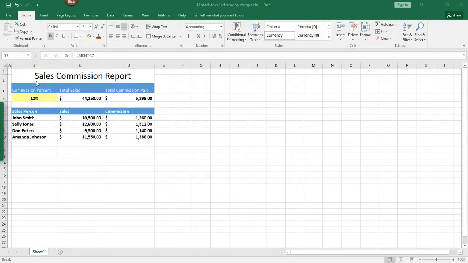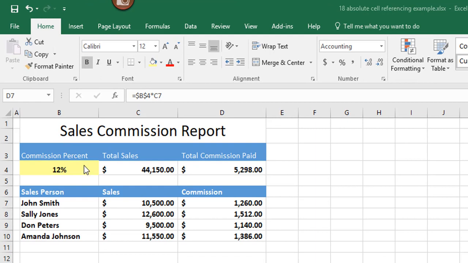So for instance, this particular worksheet has a commission percent in B4. And if you are familiar with the absolute versus the relative cell addressing, video number 18 explains that this particular formula uses the absolute addressing. So in other words, in this particular formula, B4 and only B4 is referenced in the cell, and the dollar signs automatically say that I always want to absolutely reference that cell. But there's another way to do this. You could name that cell and then reference that particular cell name in the formula, and then it would also be absolute.